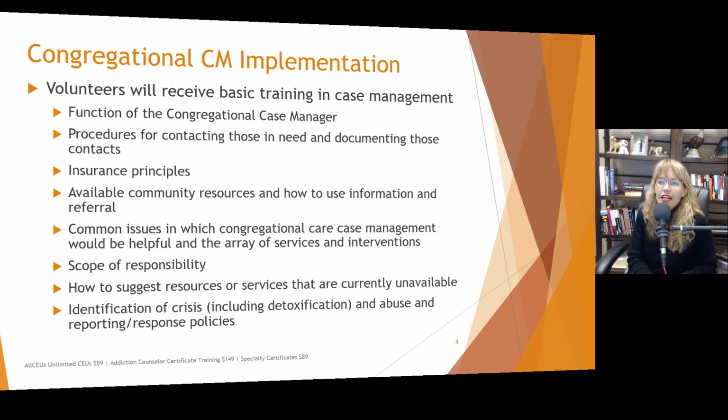Common issues in which congregational care case management would be helpful, and the array of services and interventions. This is generally the bulk of the training. They need to be aware of what might somebody who is grieving need and what resources are out there. What might somebody who is coming home after having hip surgery need and what kind of resources are out there? What does the average person need? What kinds of needs come up for a person after their spouse dies, for example?